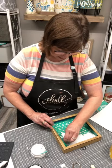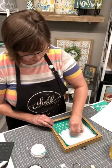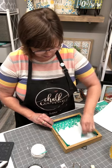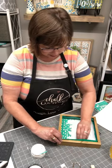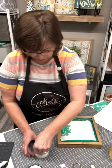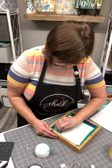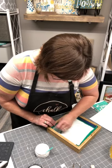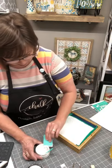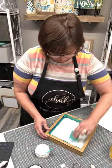And I have to remember, I don't want to skim it down super thin. I kind of want my spots to be raised a little bit more, so I kind of want it left on thick. So I do have that raised element, the dimension of the spots sticking up a little bit. The other day when I did it, I sanded it all down smooth because we were putting a transfer on top. But today we're not going to be doing that. We're going to be doing something different. So I kind of want them to have a little bit of dimension to them. So I'm just going to smooth it out, but kind of not skim it down super tight, so they have a little bit of a lift.